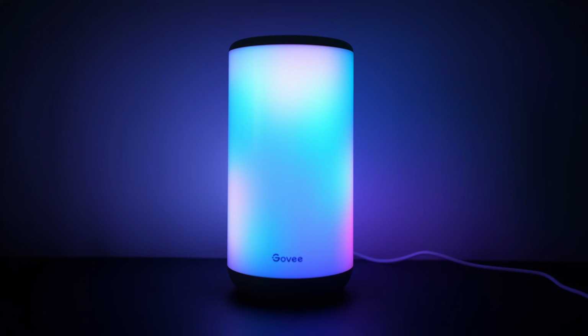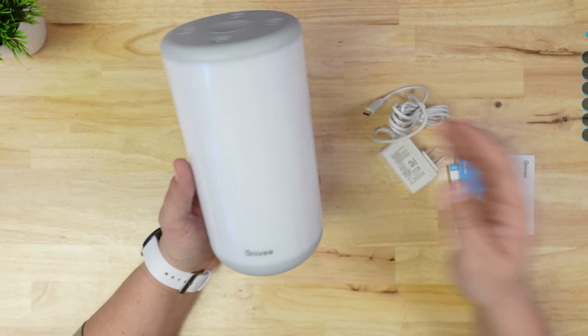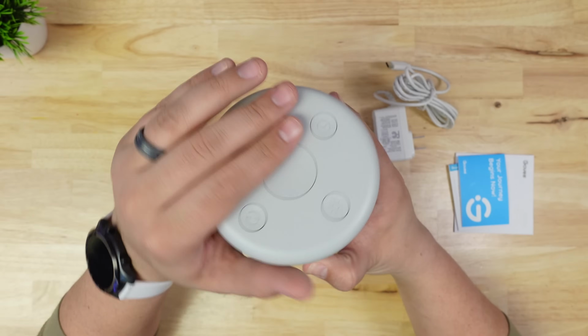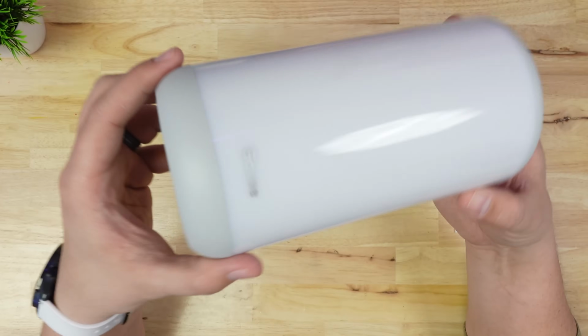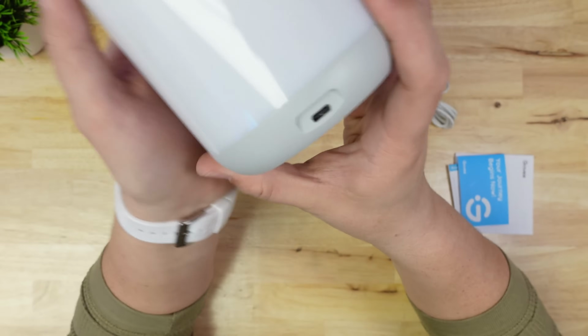Okay, so now let's look at one from Govee. And this one is the Govee H6052. It has a standard cylindrical design with a light gray cap on each end. And on the top, you have a nice layout of 5 different buttons and a small hole for an onboard microphone. The center section is made of diffuse white plastic with Govee's logo down at the bottom, and although it is there, it's not intrusive.